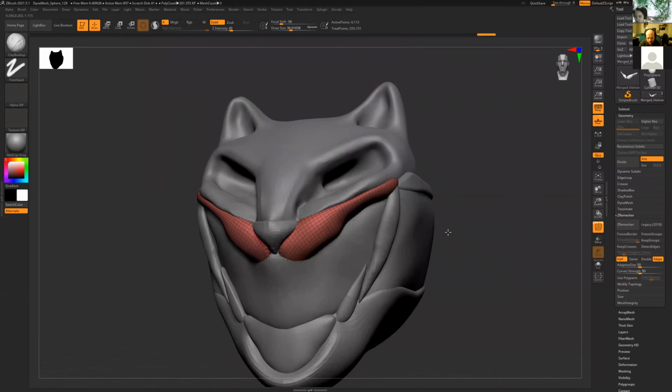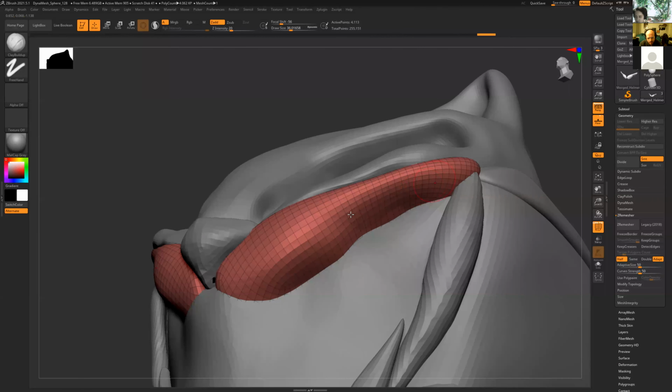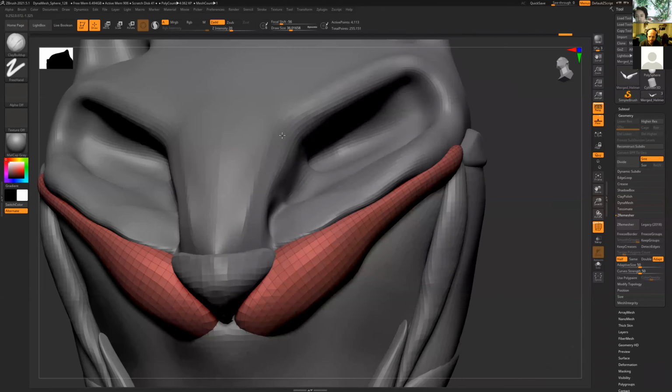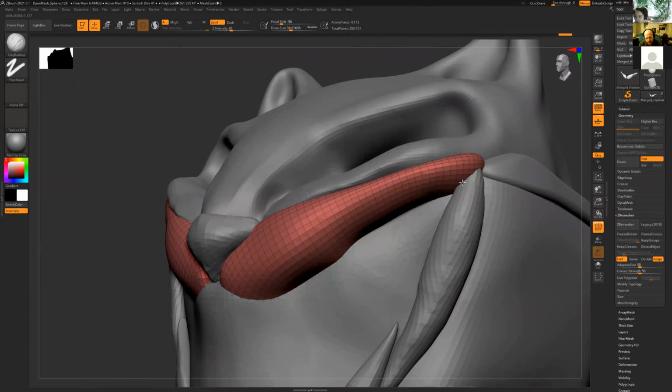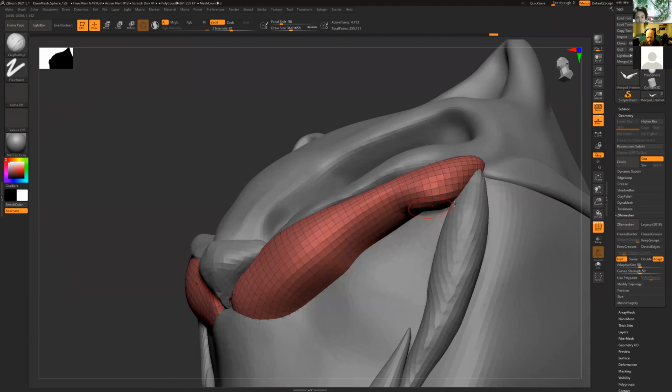So that's looking pretty good. This might be dipping down a little bit too much in here, so I'm going to add a little bit of thickness, especially since we're going to H polish over this in a second. Right in there. And let's bevel this out a little bit as well, because it has that sort of notch at the side of the helmet for that shape. I might build that out a little bit more.